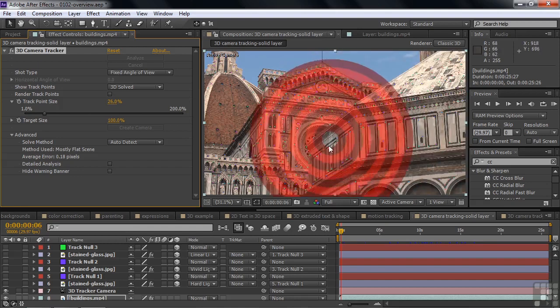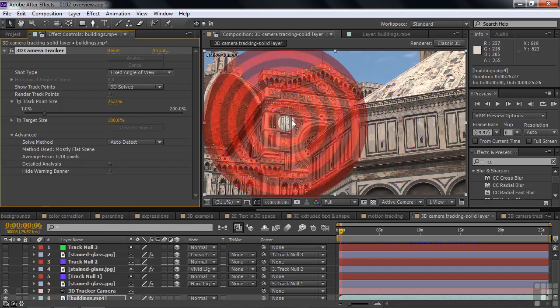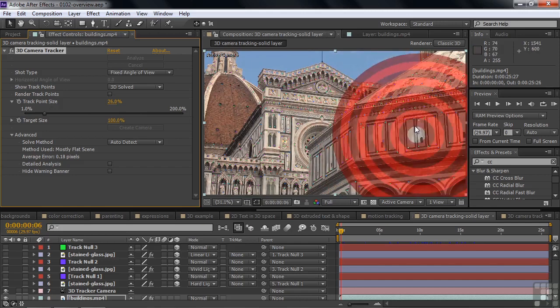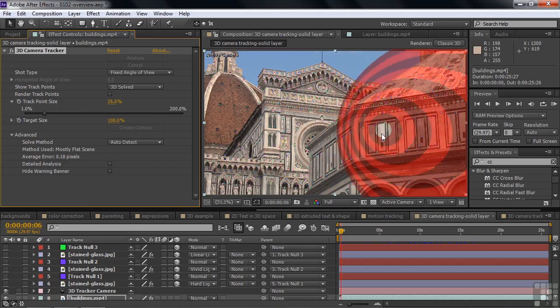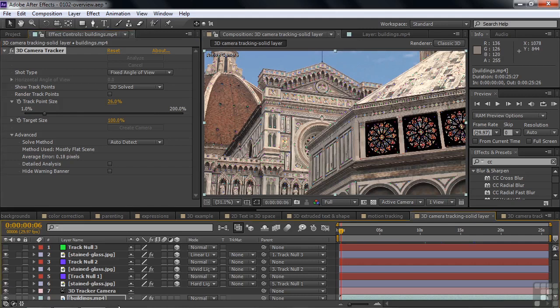If I go over here, it'll be more of an angle. Right about there. You get to use this target as a way to decide what kind of surface you're going to apply these things to. So I decided I want to apply some stained glass to those little flat areas there as opposed to curved areas like that. So I applied stained glass windows to those 3 places like so. And now it'll follow the building because of the camera tracking.